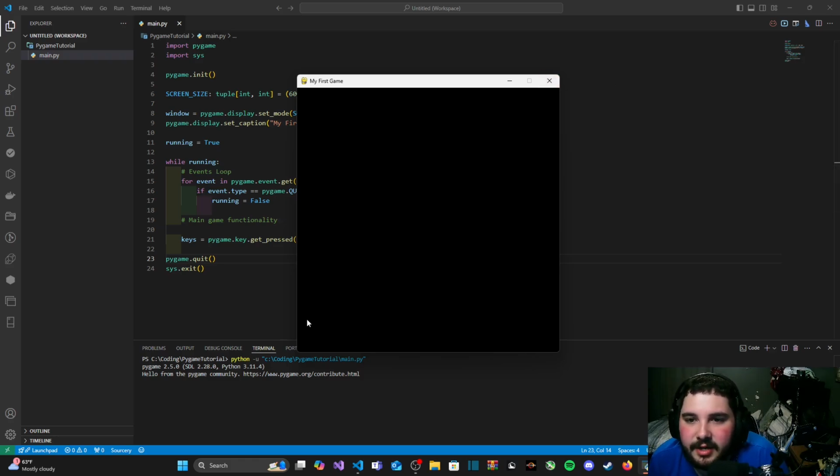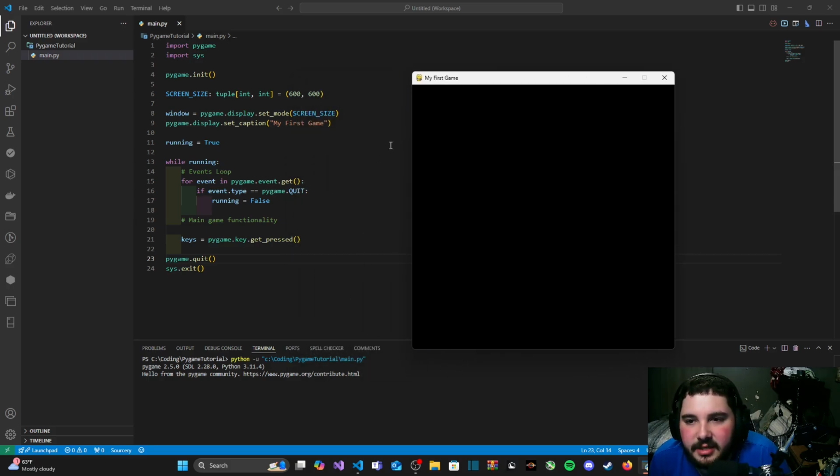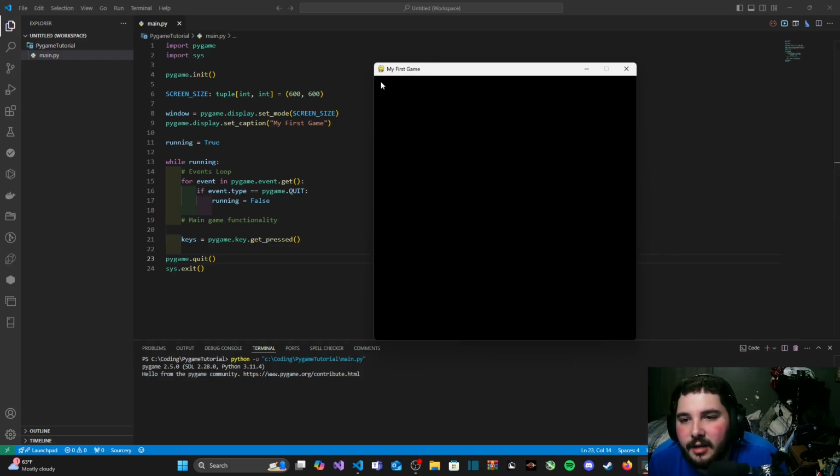Now the Y-axis, on the other hand, is flipped in Pygame. Since 0, 0 starts up here, if we go down, we are actually going to increase in Y value, whereas on a normal Cartesian plane, we will shrink. So down here, Y is equal to 600, and up here Y is equal to 0. Now, if we go up, our Y becomes negative, and we don't ever want it to be negative. Otherwise, our character will not be on the screen anymore. So that is something you should keep in mind whenever we are getting into our movement functionality.